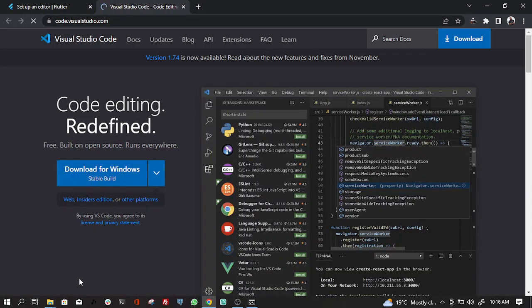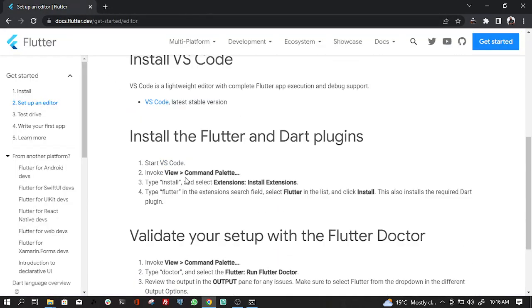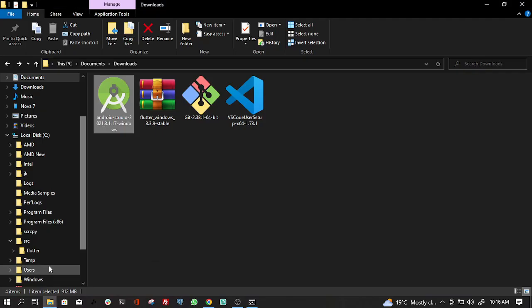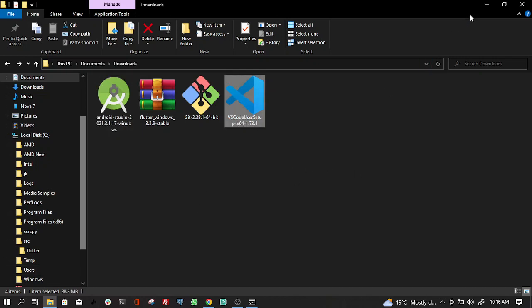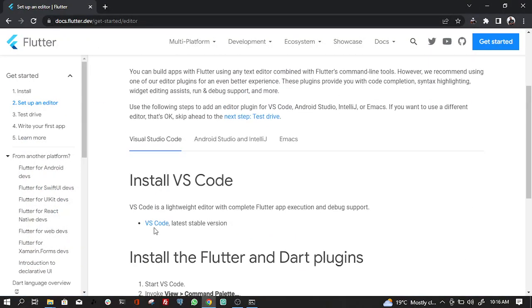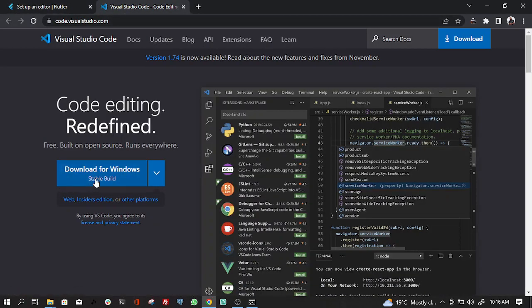I already have it on my machine. I've already downloaded it, so I don't want to waste your time waiting for me to download VS Code. You just download it here where it says download for Windows.